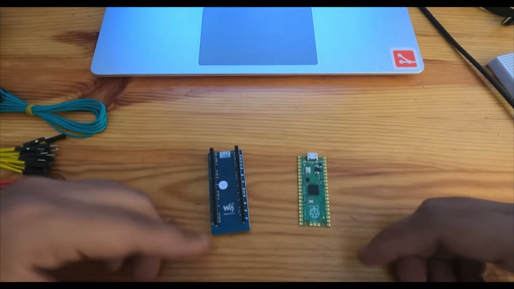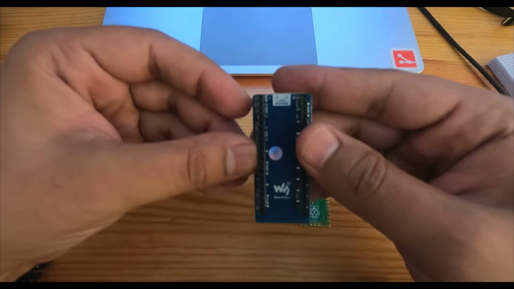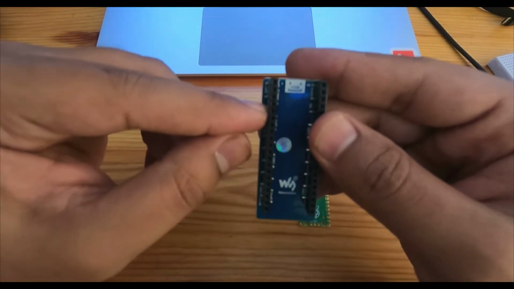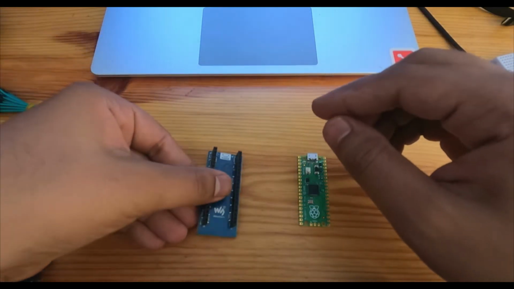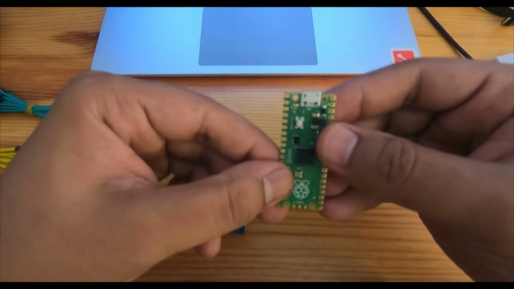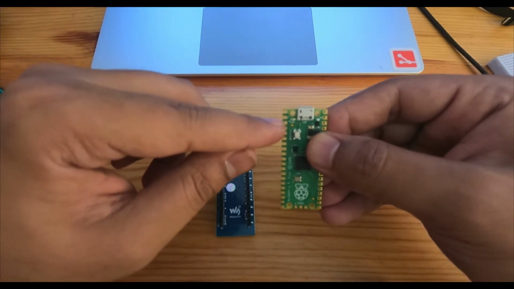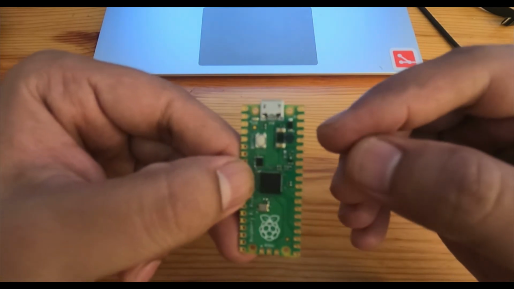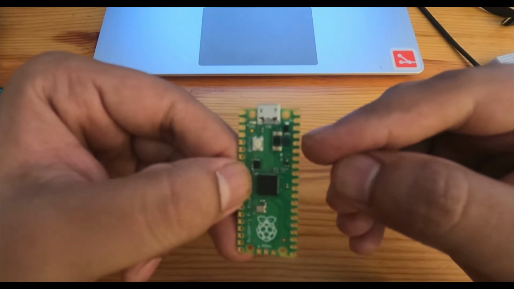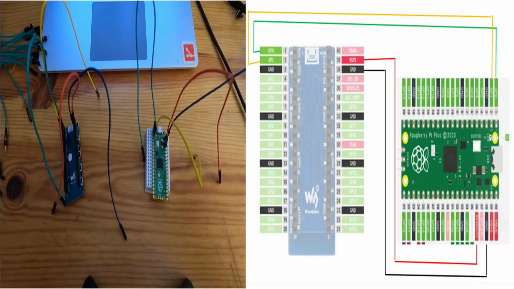Now here comes the main part. So this is WaveShare Wi-Fi module. It has two pins in this left top corner and right top corner, which are transmission and receiving ends and power and ground respectively. Similarly, we have GPIO pins in the left and voltage and ground pins in the right of my Raspberry Pi microcontroller.